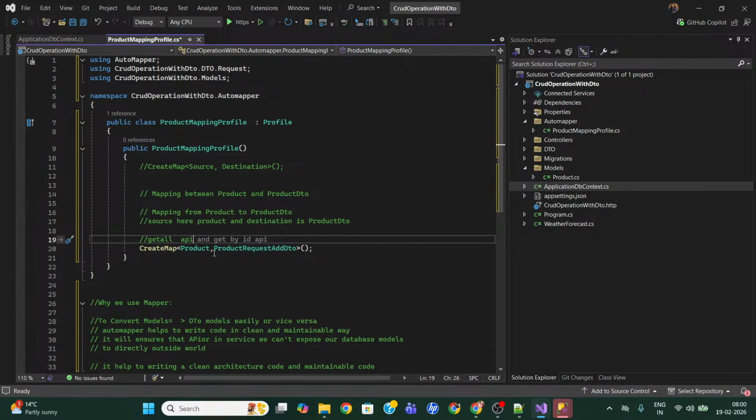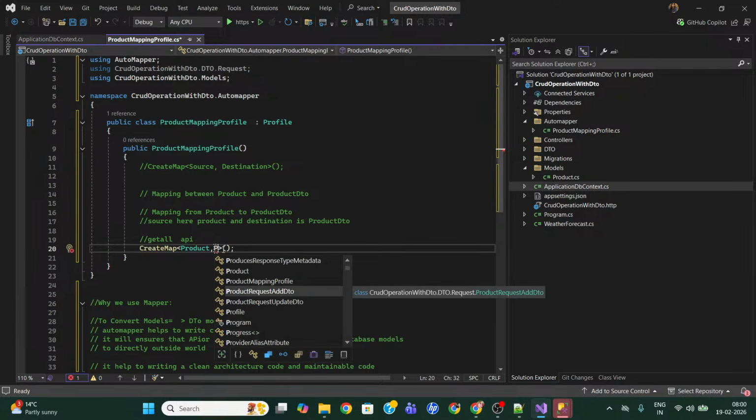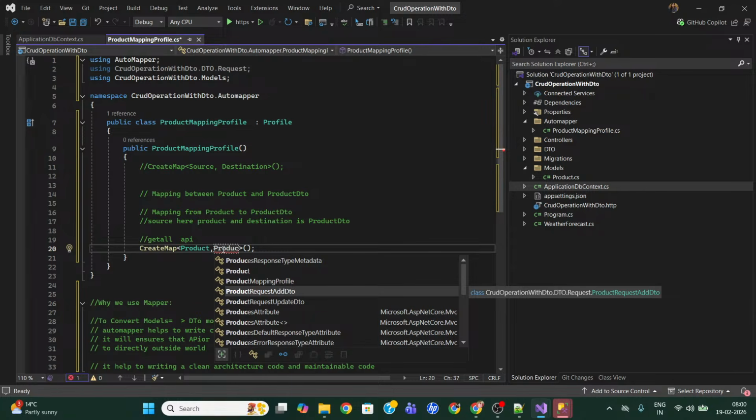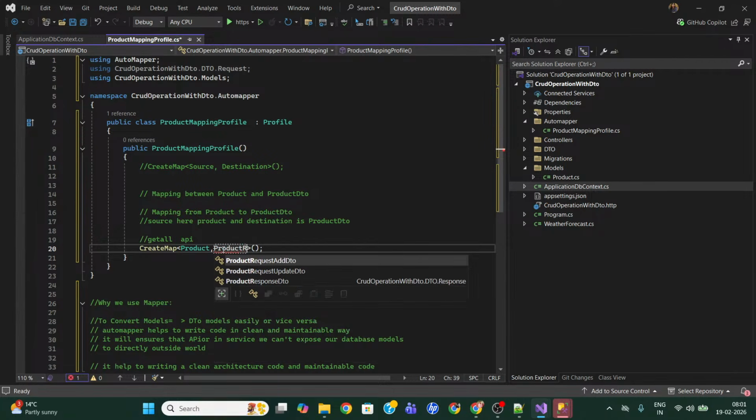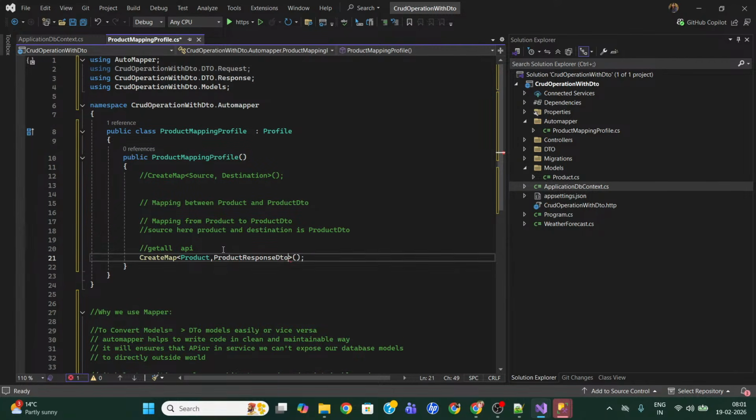At that time we are getting our data from our domain table, from our SQL Server, and passing this data. Sorry, this is not the request detail; here we can use a response, the product response detail. We are getting our data from the domain table and passing it to this detail.